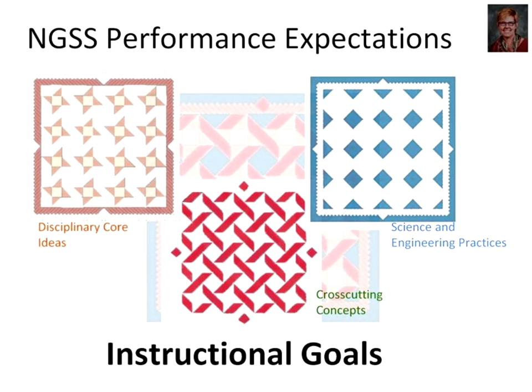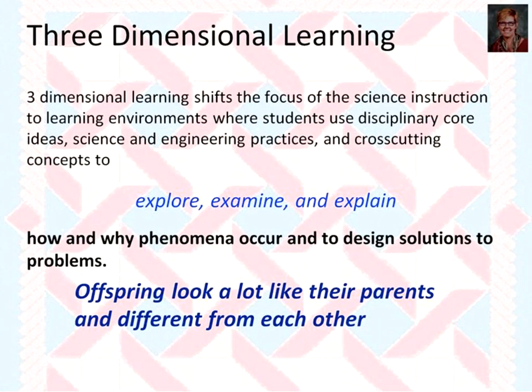So then the performance expectations provide us the outcome measures, the assessment measures. In instructional goals, however, it's really important, and I'm working with the teachers that I'm engaged with around thinking about the instruction with three dimensions also. So it's not just the performance expectations from NGSS, but also how do we structure instructional goals on a lesson-to-lesson basis. So in our case, our three-dimensional learning phenomenon is about traits and offspring.